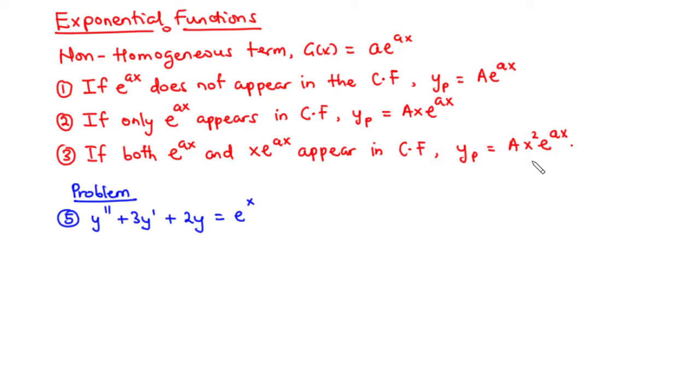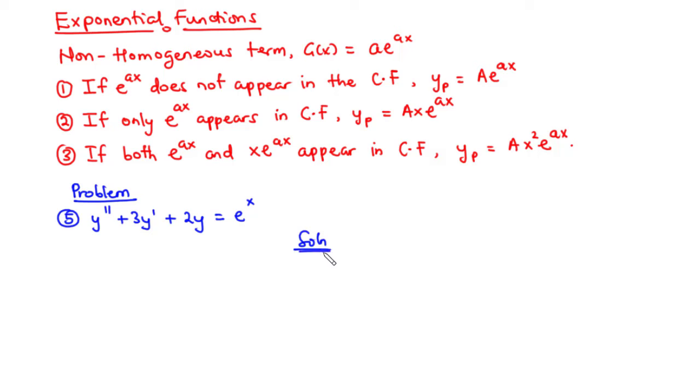So let's try to solve the problems one after the other, and let's try to find the general solution of the second order linear non-homogeneous differential equation. So let's start off with this example 5. Now we are going to solve for the general solution of this differential equation, y prime prime plus 3y prime plus 2y equals e to the power x. So let's try to solve this problem together.